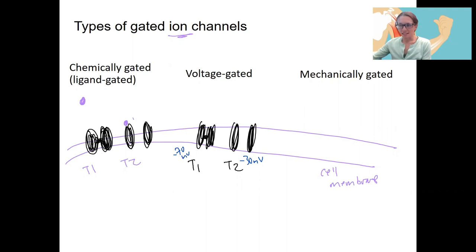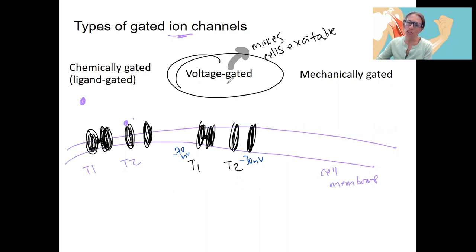So one last thing to wrap up here is that voltage gated ion channels, the presence of them, is what makes cells excitable. And therefore makes tissues excitable. So like skeletal muscle tissue in general and nervous tissue neurons is the fact that they have voltage gated ion channels. So when there's a stimulus, they can rapidly respond and depolarize and have an action potential occur. That electrical signal is due to voltage gated ion channels. There may be a different type of ion channel that allowed for initial stimulus, but these are the ones that are going to allow for an action potential, which is the definition of excitable cells.